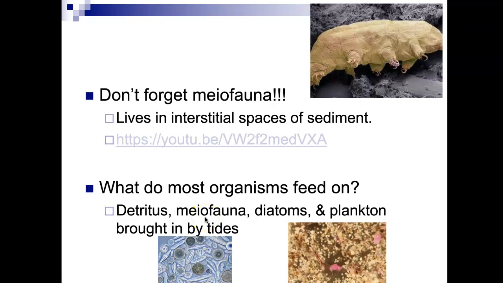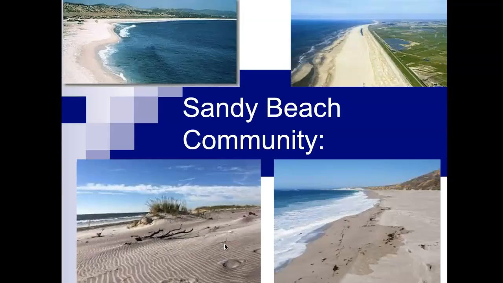And as you saw, there's quite a bit of meiofauna, especially when you talk about things like your estuarine communities. There's a lot of meiofauna. And then you even have diatoms, photosynthetic microscopic algae, and then plankton is also brought in by the tides. So again, there's quite a bit for organisms to feed on in these soft bottom communities. Hopefully you enjoyed that on the meiofauna, even though we didn't get to do the lab here.